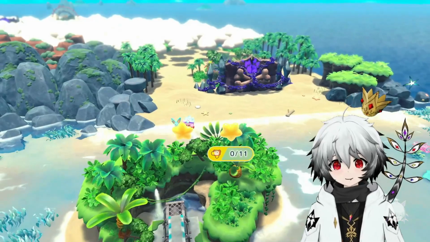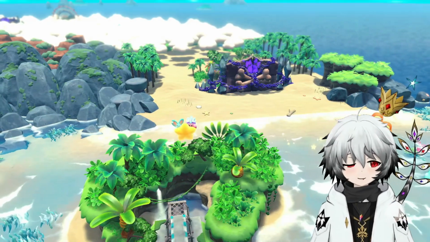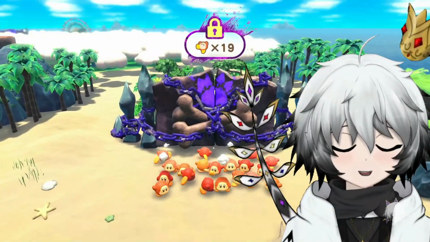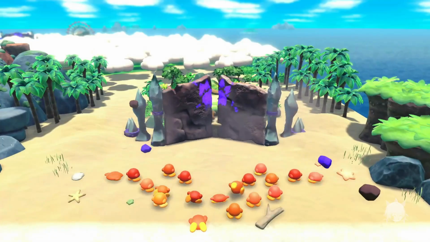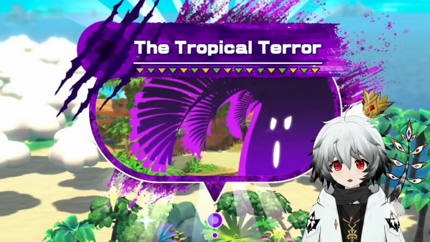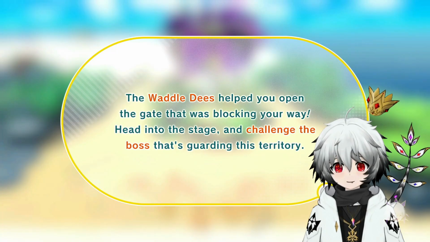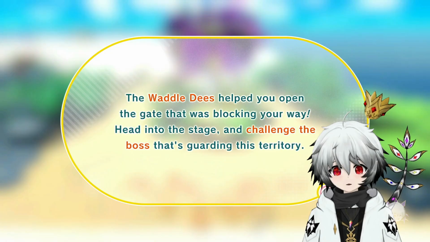Okay, I need to redo this one though. Just get all the Water D's in this place. Two left. And let's see here. 19? 19! We have 73, baby! The Tropical Terror. Oh! The Wall of D's helped you open the gate that was blocking your way. Head into the stage and challenge the boss that's guarding this territory.